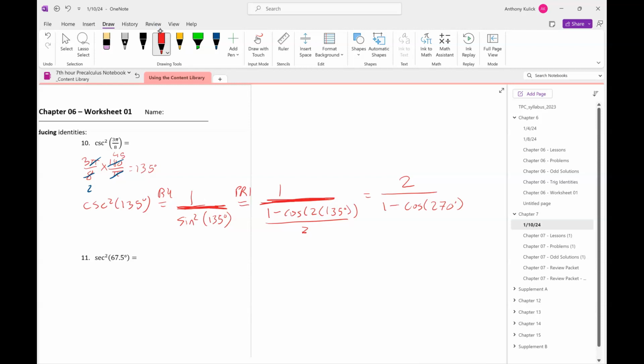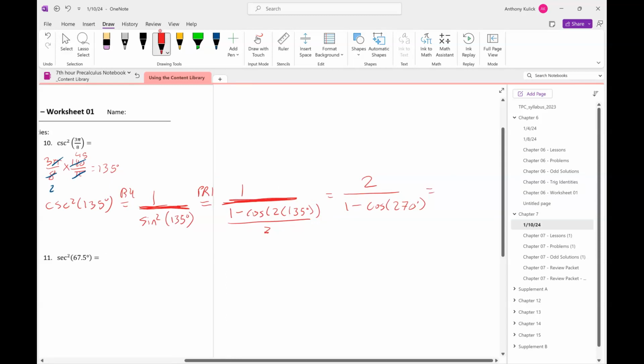So far, so good. And if I go to my unit circle now, I'll locate 270 degrees and look at the x-coordinate because we're looking for cosine of 270. And that is 0. So that's just going to come out to be 2 over 1 or 2. Does that feel okay there? Yeah. So the cosecant thing, I just used the reciprocal to sine it. Power reducing is the takeaway there. Is that cool?